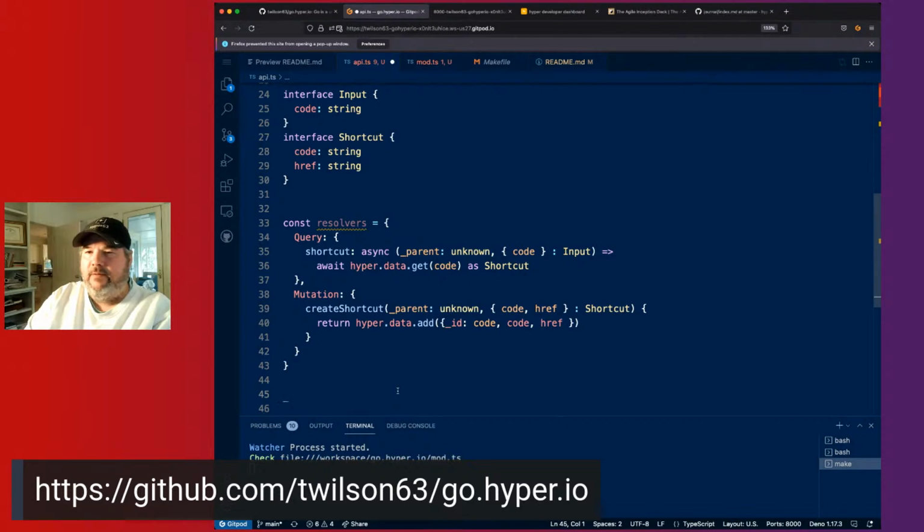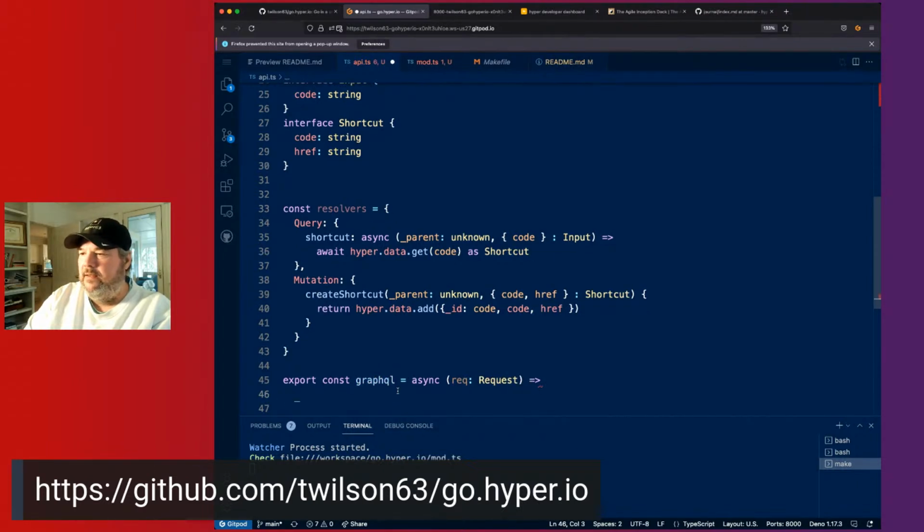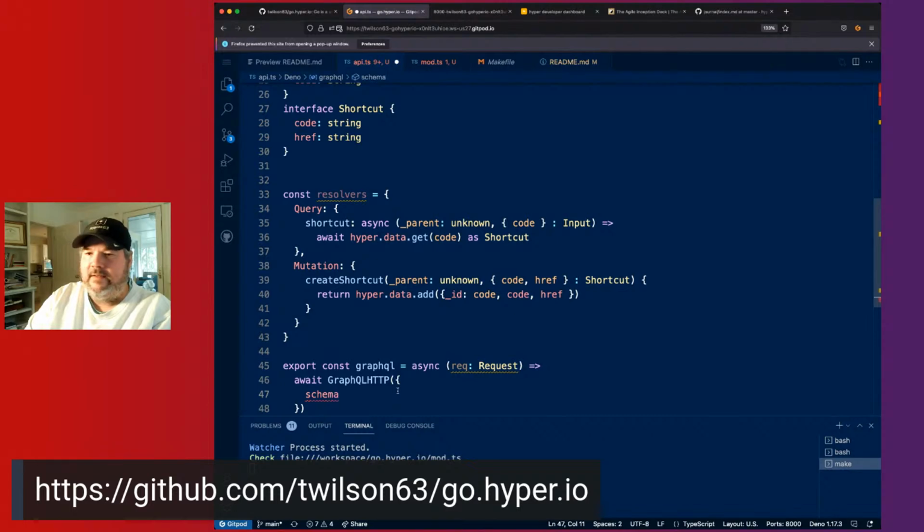Okay, so now we want to export our GraphQL handler. So we'll call it GraphQL, and we'll do async, and we'll bring in the request. It's being passed in, and we'll await GraphQL HTTP and provide a schema by making the executable schema, which requires resolvers and type defs.